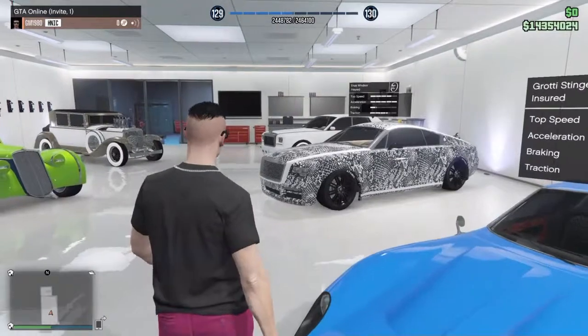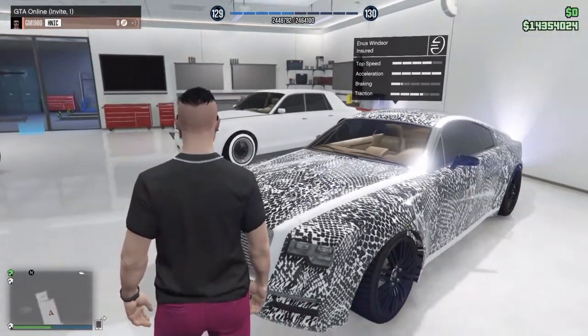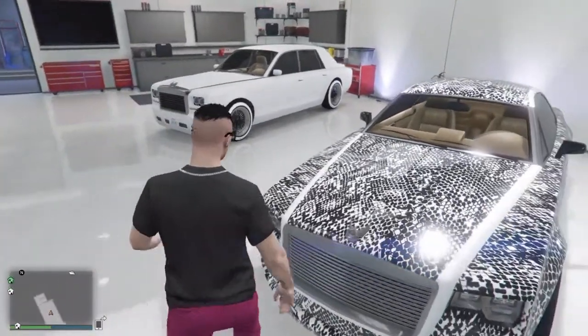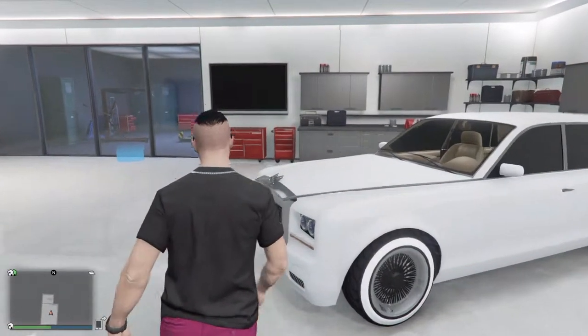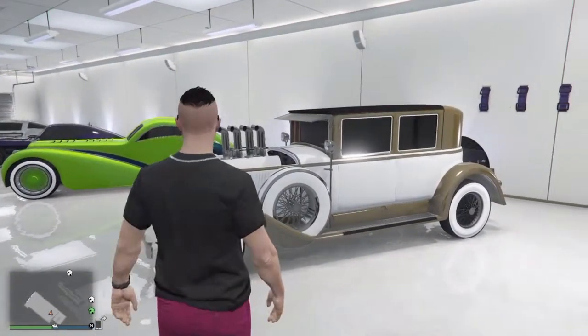So these are all obviously comparable. This is basically my two luxury cars I have. This is like the Bentley. I got the snakeskin look on that. This is called the Super Diamond, which is basically like the Rolls-Royce look. This is the Roosevelt, which is the car that I was talking about earlier.